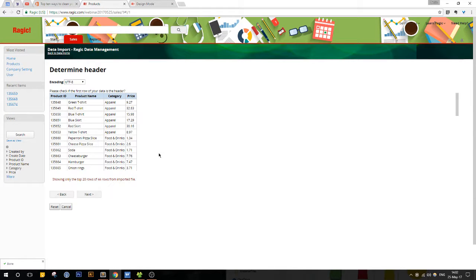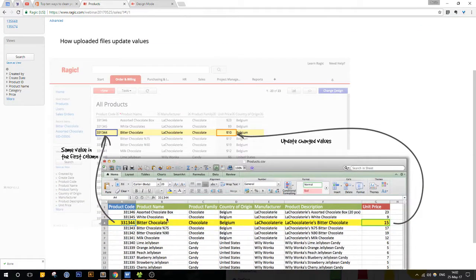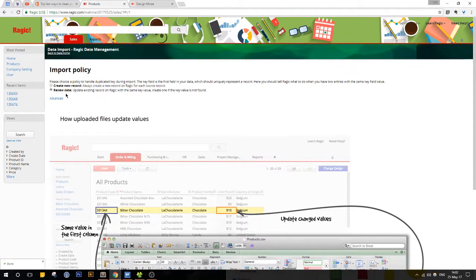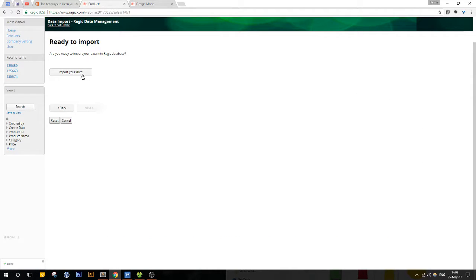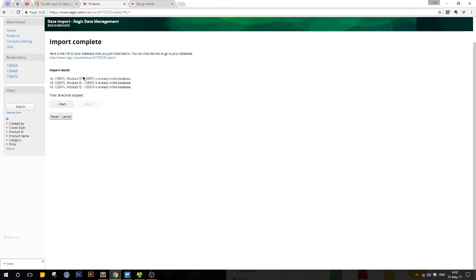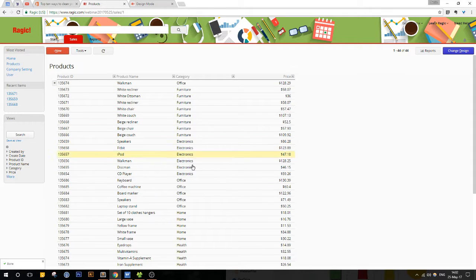So this is what I meant by this image. If we were to renew the data according to what we had in the spreadsheet, then it will check for the product ID, and then it's going to update the categories that I had. So the ones that are duplicated are again skipped. And if we go to our entries, you'll see that they're again in the electronics category because that was what I had in my spreadsheet.